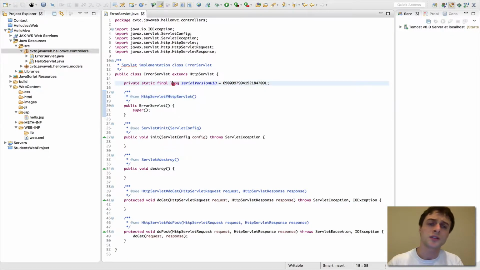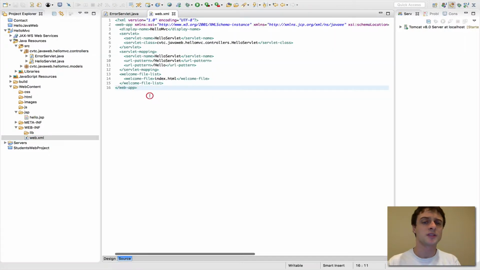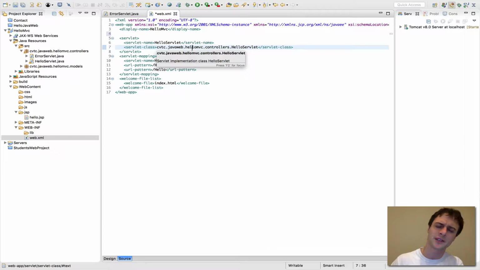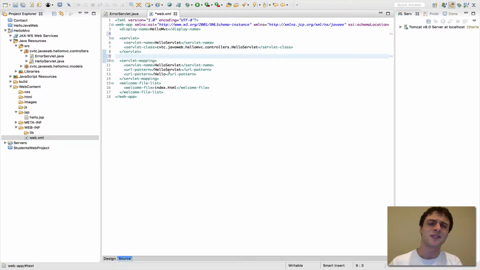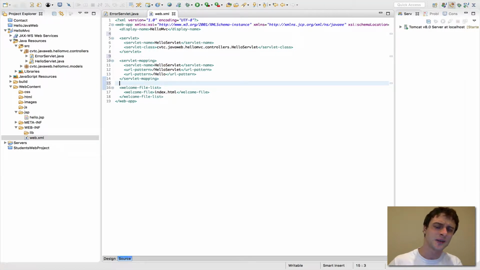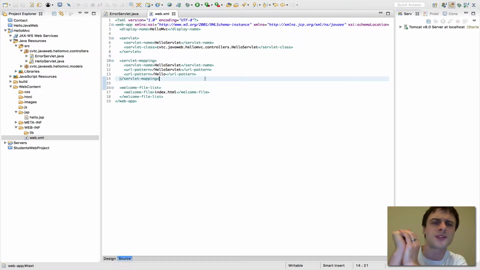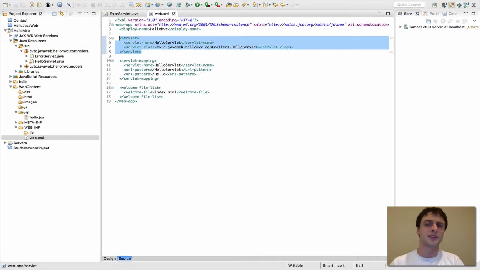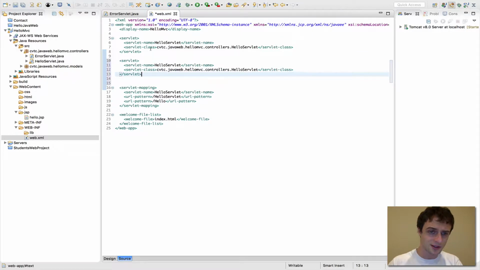And just like any other servlet we would implement, we're going to go into web.xml. Sometimes when you close the web.xml file, Eclipse automatically removes the white space for us. I don't know if I like it doing that. I might look to see if I can make Eclipse stop doing that, because I like the white space. It helps me read it. Anyway, this is like implementing any other servlet, so I'm just going to copy this hello servlet from the previous video. It's not called hello servlet, it's called error servlet.